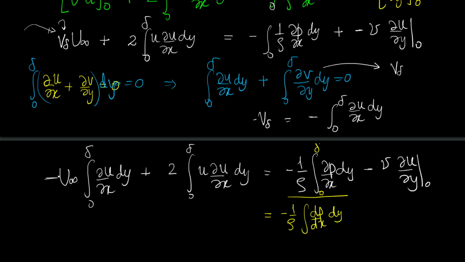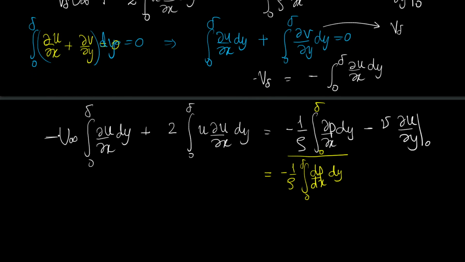So this goes from 0 to delta, and the reason being the y momentum equation causes this equation to be independent of the y coordinate. It is dependent only on the x direction. So now let us look at the free stream equation. Because the pressure is imposed on the boundary layer, we can go back to the governing equation for the Euler equation.